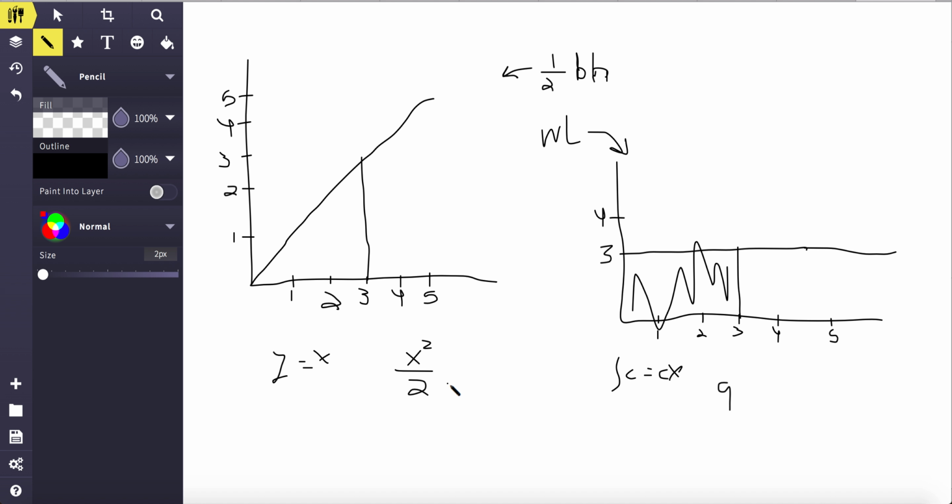Now, we might start to notice some interesting properties here about these integrals. What is the derivative of x squared divided by 2? This should be pretty easy to do since we just learned this all of last semester. The derivative of x squared over 2 is just x. And the derivative of x is just 1, or c, a constant. So this is further proof that derivatives are really the opposite of integrals, and when we take an integral, we're doing a reverse derivative.